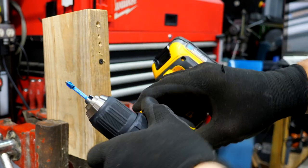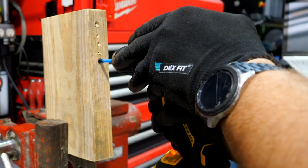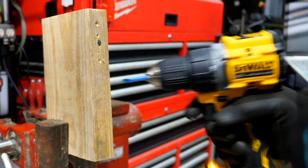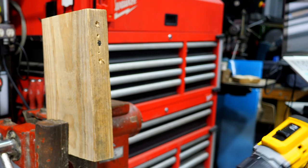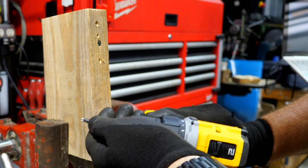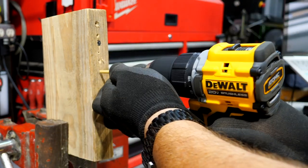So yeah, it looks like you're going to have to lock this thing out into drill mode to be able to really sink this screw. So yeah, basically you're going to overpower the actual Phillips bit. Going to go to our T25 and we'll go to a 3 inch construction fastener here.